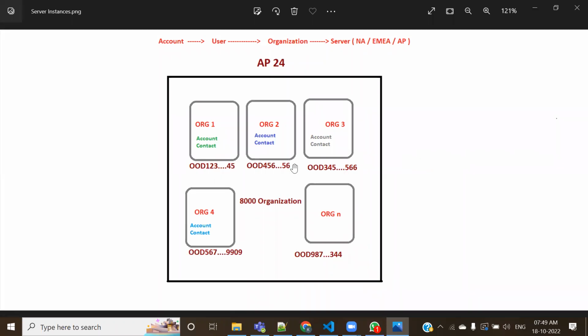If you are sitting inside a server, you have seen that your instance is AP24. Your organization is sitting inside a server. The whole day, your data and the files, whatever you are generating, are being stored inside a server, could be AP24, NA135, whatever. This does not mean that you are alone inside that server and allowed to consume the complete space of that server. It is not like that.